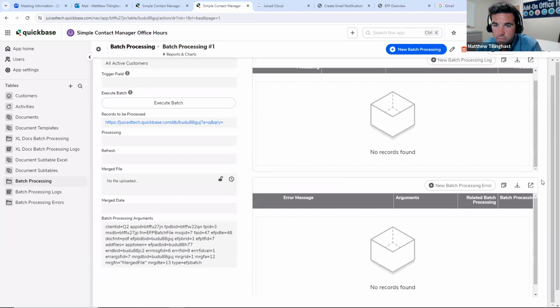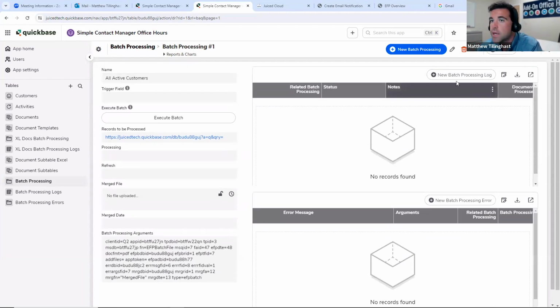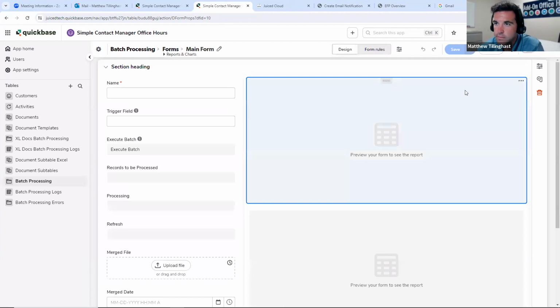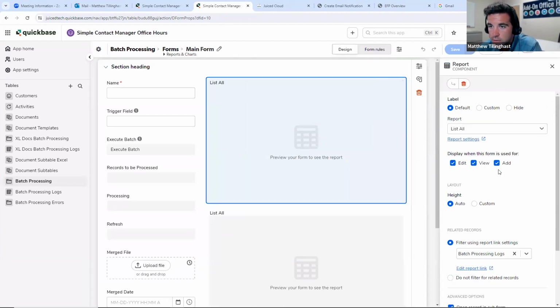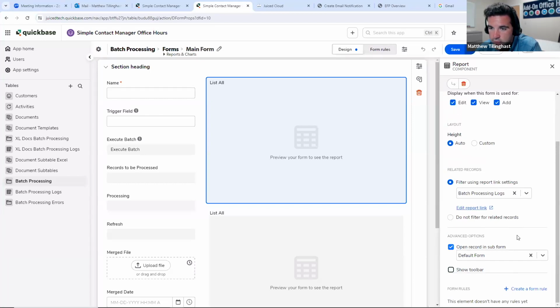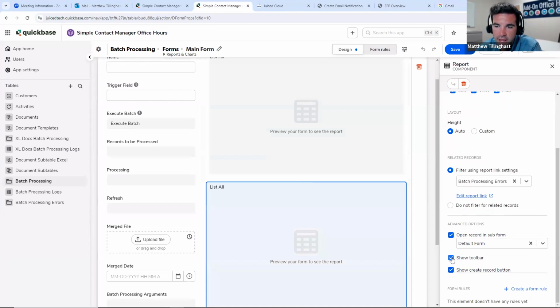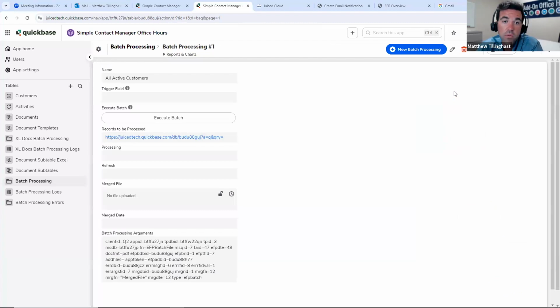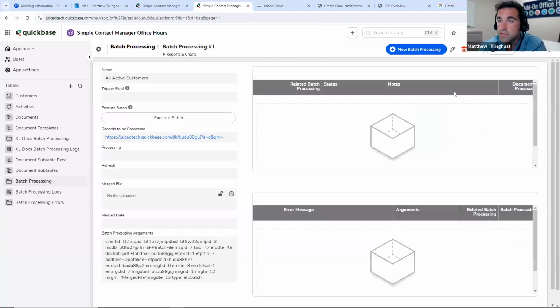Now that we have those two reports, so we can see if anything changes here, you probably want to hide these toolbars at the top. I know you can do that pretty easily now. I know I'm going all over the place a little bit, but we probably want to have those hidden. So for show toolbar, maybe you want to take that off, because you don't want people adding records there. Records should only be added by the add-on itself, not by users. So it's probably best practice to hide that toolbar.